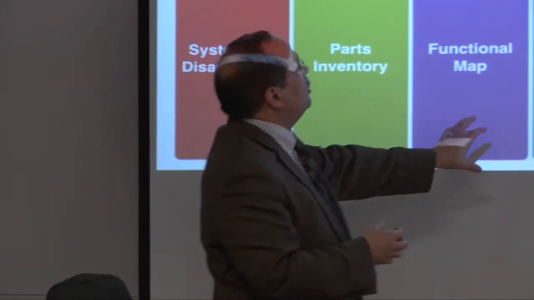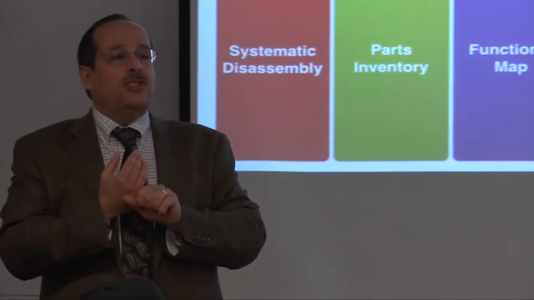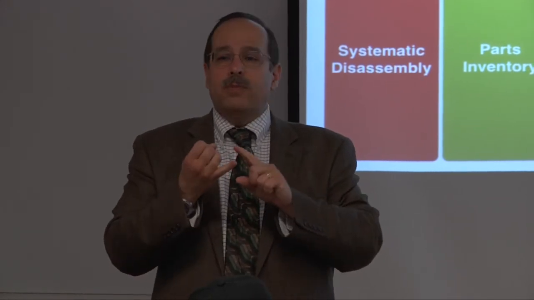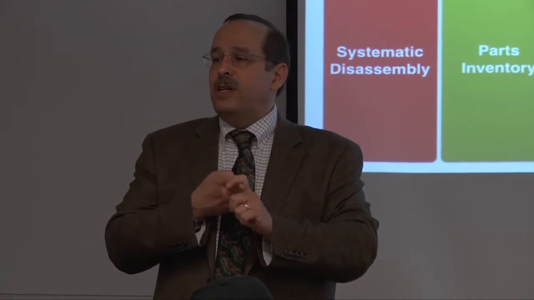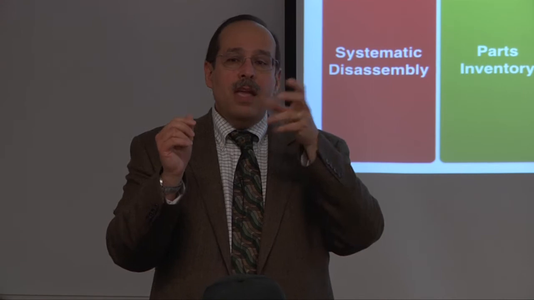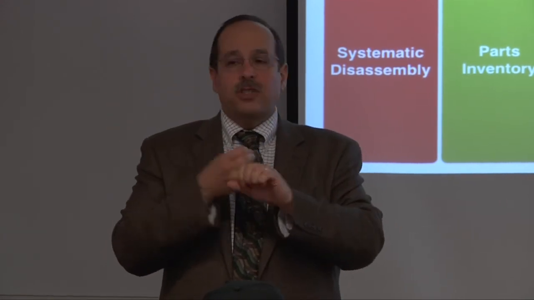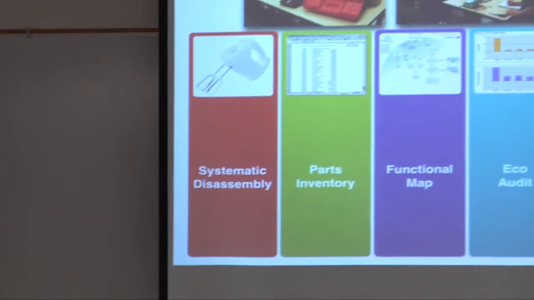And if you put all that information into the software, what it'll do is an eco-audit over the life cycle and tell you how much energy and how much CO2 emission is associated with the materials, the manufacturing, the use, the transportation, and the disposal, all the 5 stages of the life of this product. And it'll let you see where the energy use is and where the CO2 emissions are in the life cycle of this product.